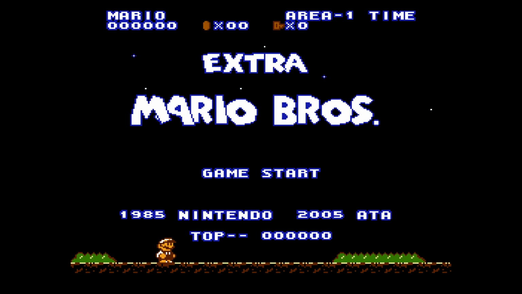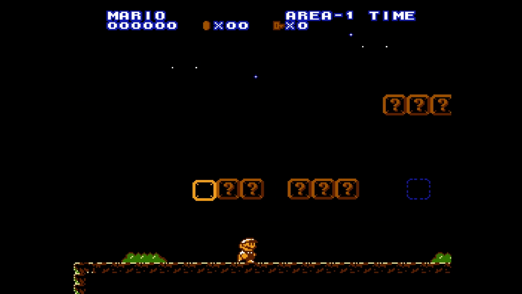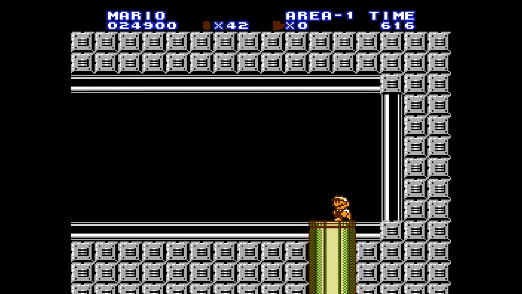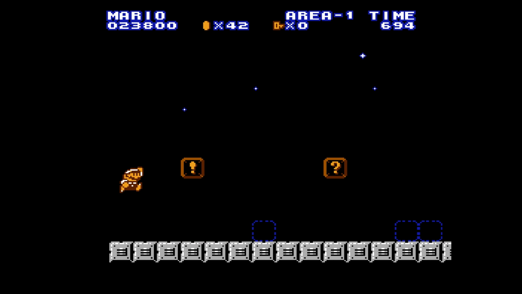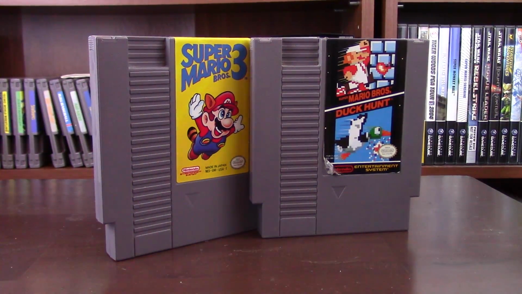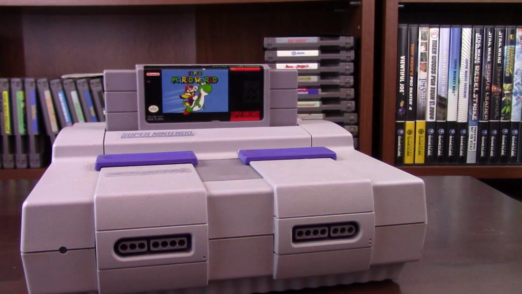Extra Mario Bros. reimagines Mario's level progression as a non-linear Metroid-style adventure. It adds a ton of new mechanics like checkpoints, switches, and blocks that send you flying. It's built out of a brand new set of sprites. But while these NES hacks are impressive, it's once we move to the Super Nintendo that things get really interesting.